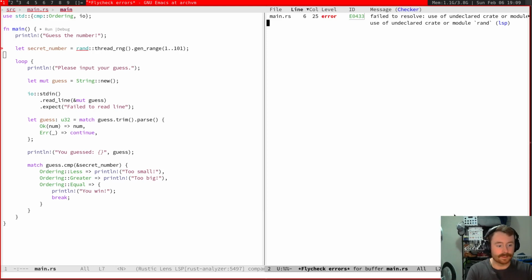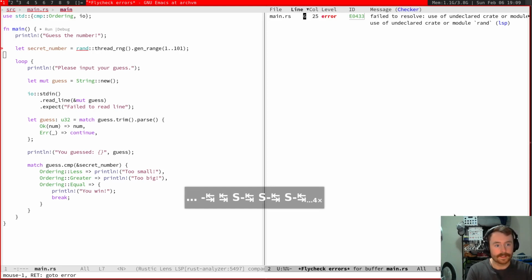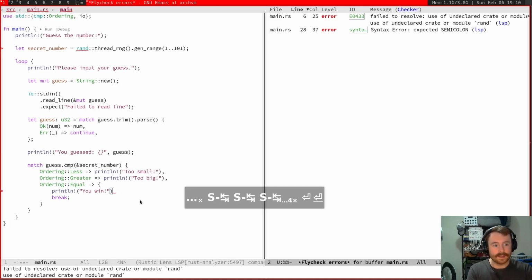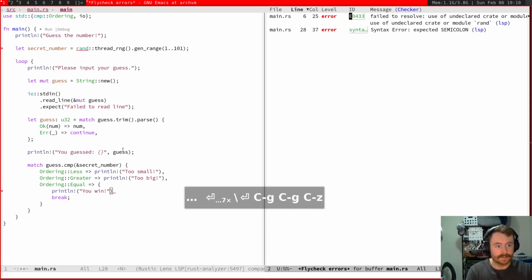So if we're in flycheck mode, if I hit Control Z to switch over to Emacs mode, and I'm in here, it's like a compilation mode. So I can hit Tab. Let me make another error actually. Okay, maybe Tab doesn't work that well. But anyway, I can hit Enter, and it takes me. Oh, does it not take me there? Maybe because of the syntax error. Let's put this here.